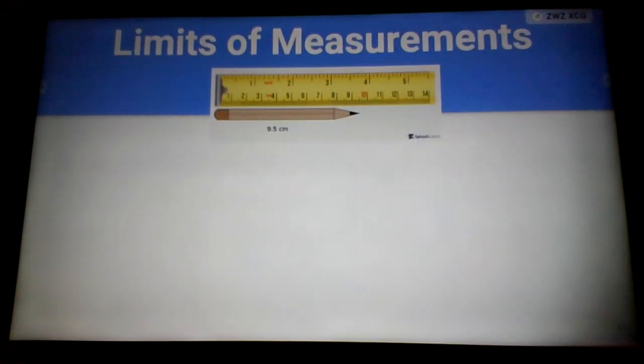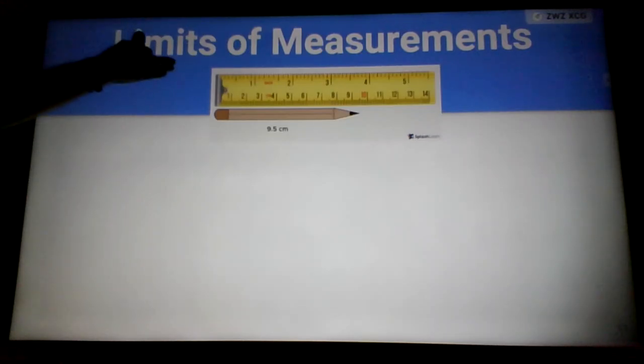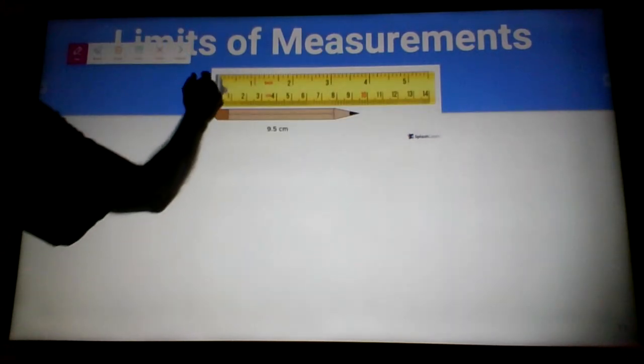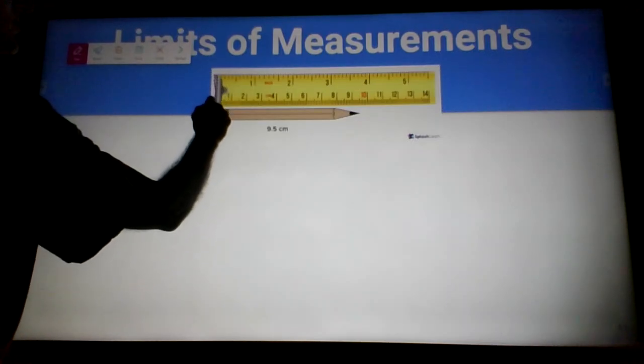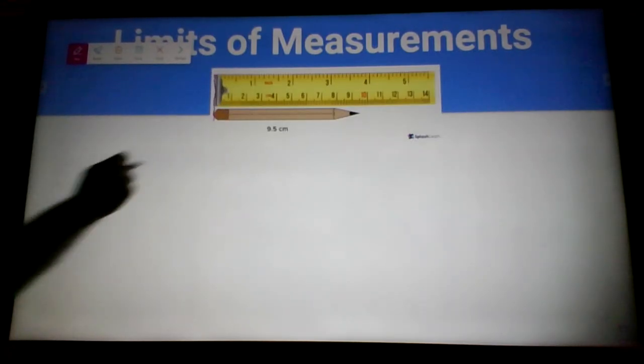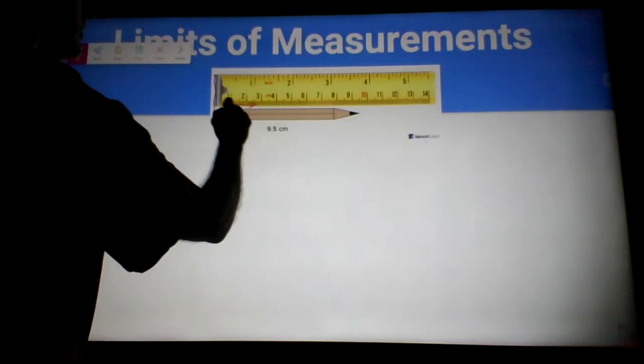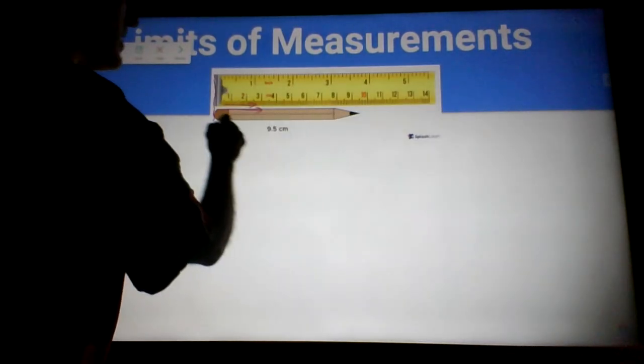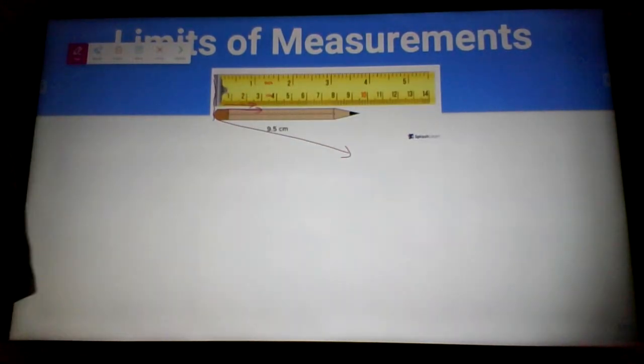Measurements, though, have limits. When I put that ruler up against the pencil, can I be absolutely certain that I have the edge of that pencil perfectly lined up with the edge of that ruler? Do I have them both perfectly parallel to each other? Or is maybe the pencil kind of spread out a little bit diagonally like that? So one of the limits is, did we set everything up just right? Do I know that the ruler is made perfectly?